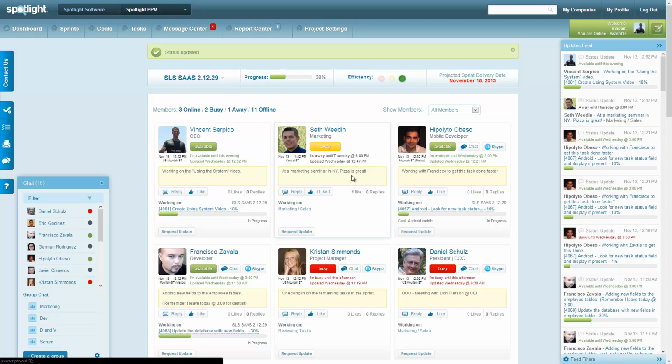At the very bottom of the status card, there is a Request Update button that can be used to send a message to the team member requesting that they update their current status and provide additional information about the task they are working on. Instead of either sending a separate message in the system, email, or even having to call to get an update, this button can be used to send a quick message to nudge the member and let them know someone is looking for an update.